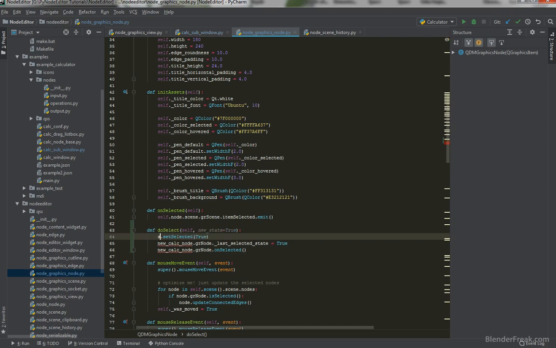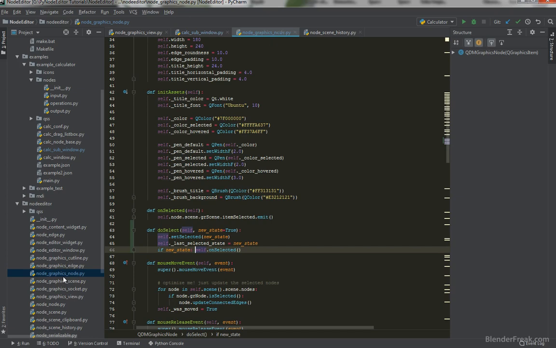Now we can say self.setSelected also here, and this way we are going to select it. But instead of just calling the true here, let's pass in the new state like this, and call the onSelected only if the new selected state is true. This is perfect, and this is in our graphics node.